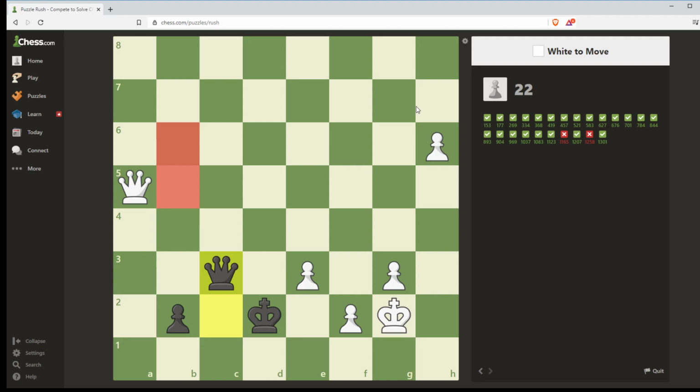Wait a minute. Whoa. Okay, so let's say I push the queens. That's fine. Because my queen, this is pinned. It would have to take. Wait, no, I don't think that's right. I think we have to move there. Decisions.